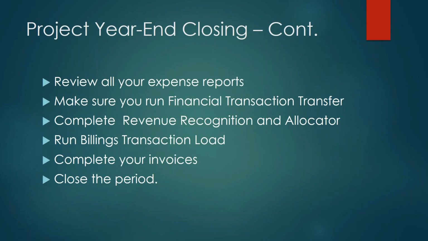Review all of your expense reports. Make sure you run financial transaction transfer. Most of you who are using projects already have FTT running automatically, but it's totally safe to run it again, just so the system will go out and see if there's anything else it needs to pick up for you and bring over. Complete your revenue recognition and allocator. Run your billings transaction load. Complete your invoices, and then you can close the period.